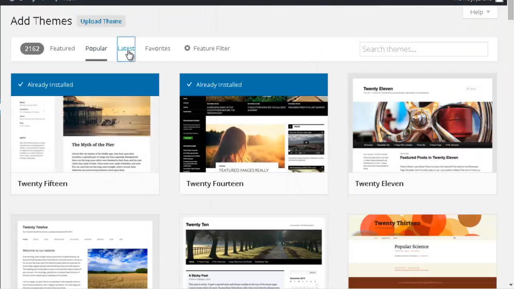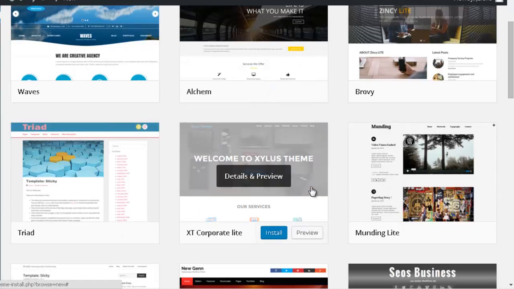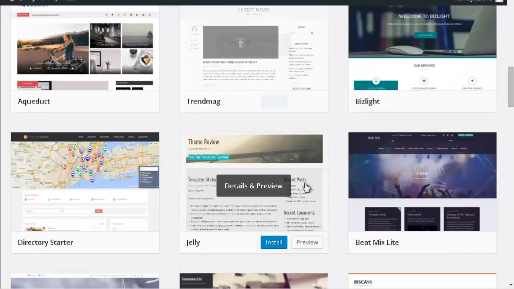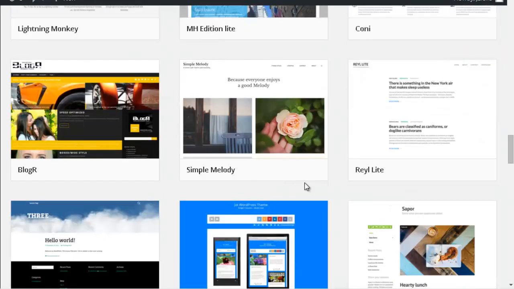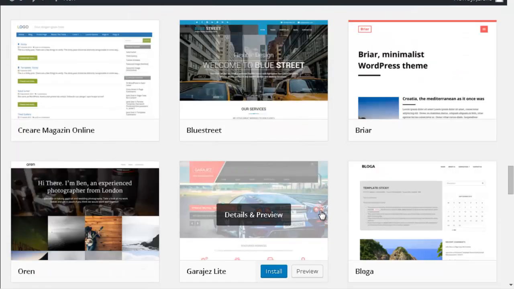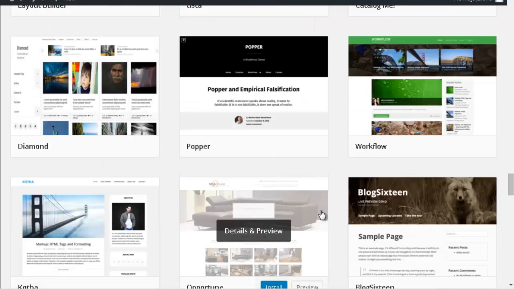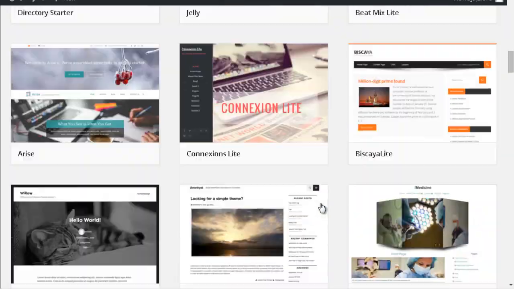And then you have the Latest. These are the most recent themes that were published. And these ones you need to be particularly cautious about using, because since they're recent, a lot of people still haven't tested them, and they may sometimes come with bugs. Also a lot of good looking themes. And it's really impressive how nowadays you can find so many free themes that look really impressive. You really have a lot of impressive themes over here.